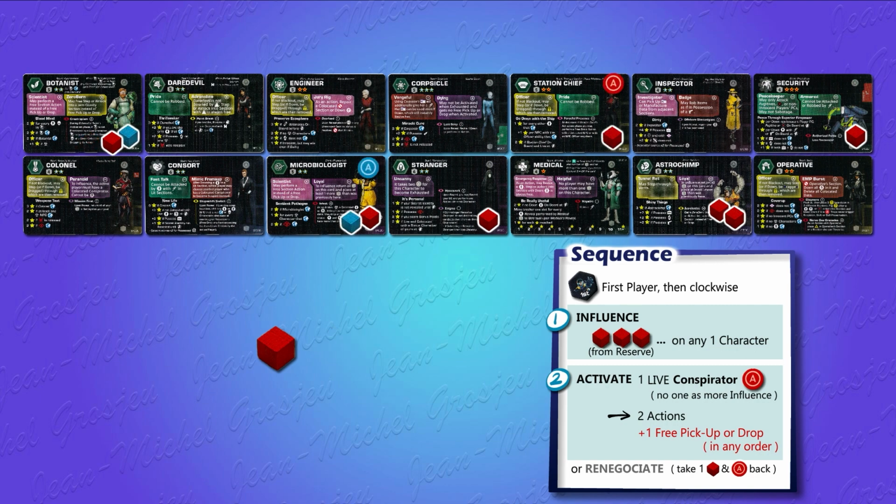Okay, fine, but why would I bother setting up a complicated network of characters when I could just put lots of cubes on one and always activate that one? There are a lot of reasons to use several characters instead of one. They are spread throughout the station and it's often smarter to use a character close to where you want to do actions.